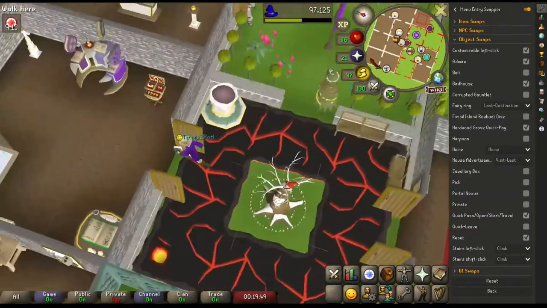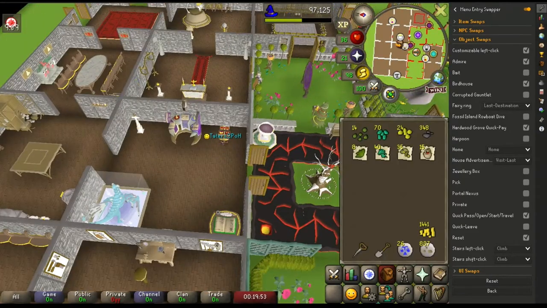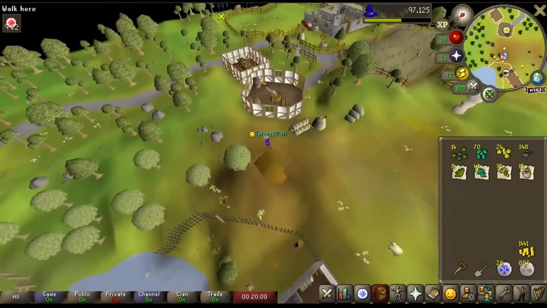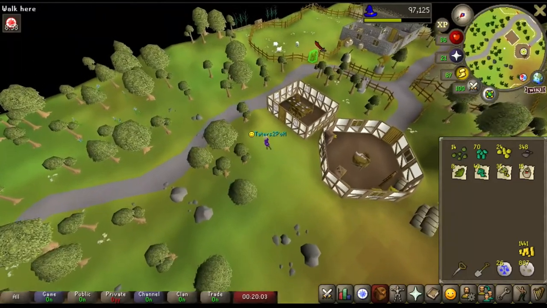All right. Now we're gonna come over here and use the fishing guild teleport to get toward Ardougne. However you pronounce it. Thanks, Jagex, for making the most confusing fantasy names for the most popular towns in the game.